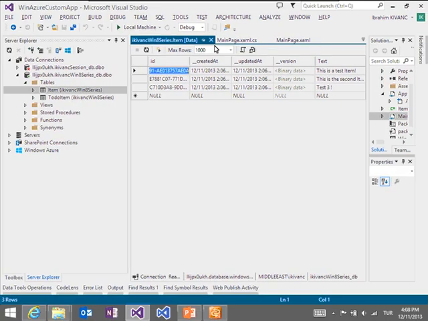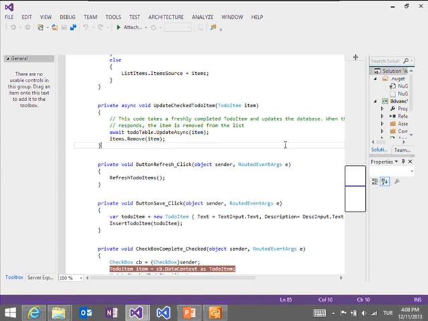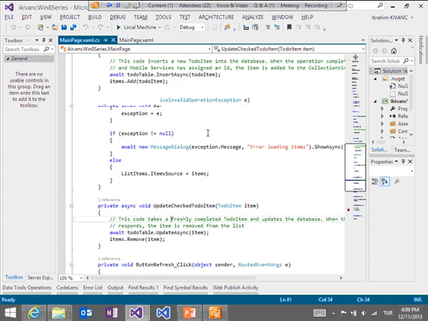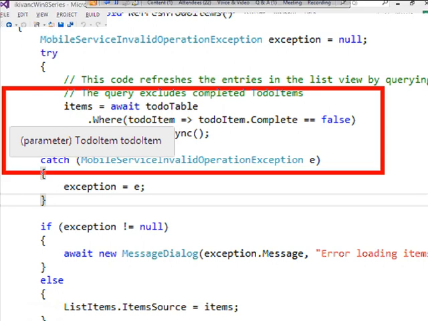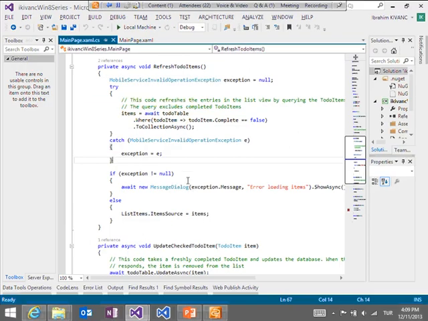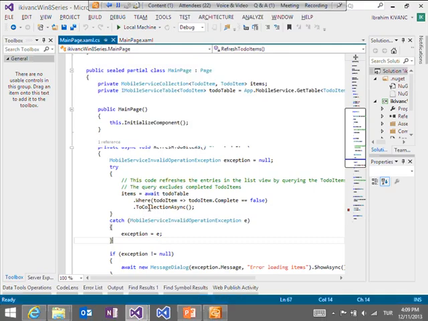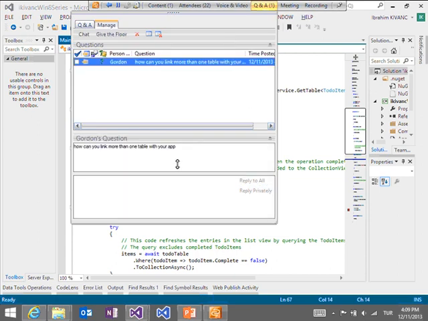The good thing is, this is just for inserting. It's the same for retrieving the data. You can use the same thing that we did in this session. What you need to do is just get all results like this, refresh the items. You will modify this so it is suitable for your items, and then display it in your application, in your list view or your grid view. So this will be the main place for that. This just covers the Windows Azure features. It is the same thing for that.